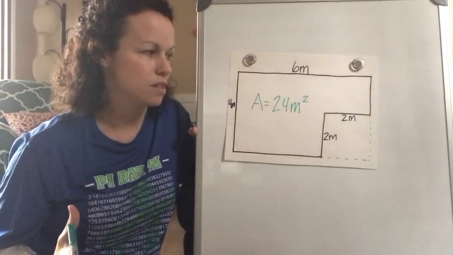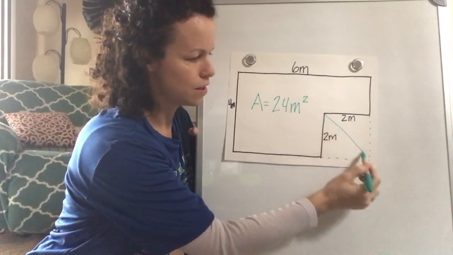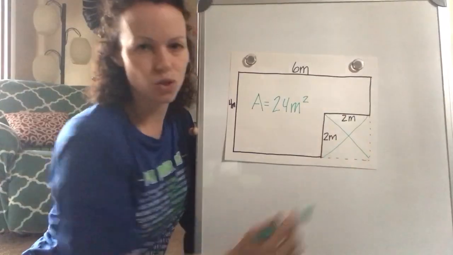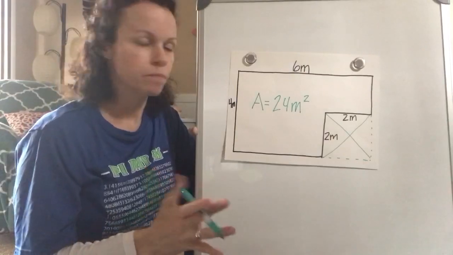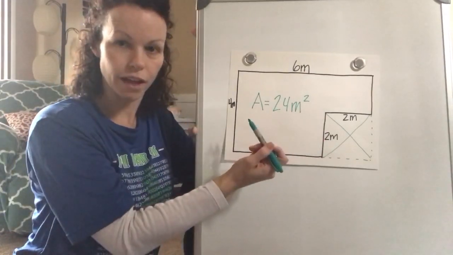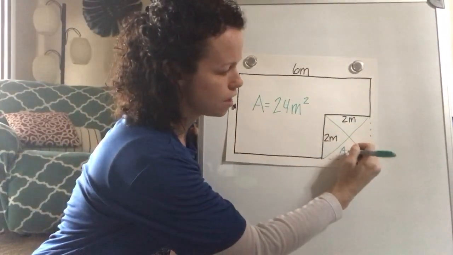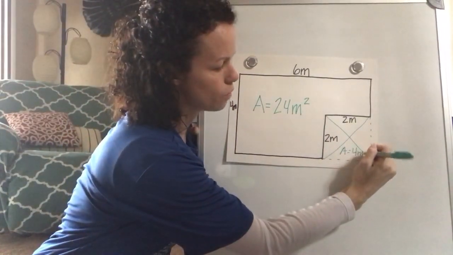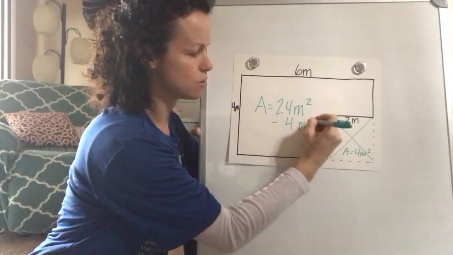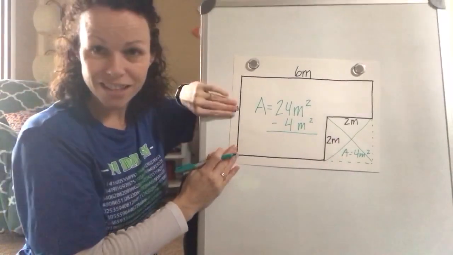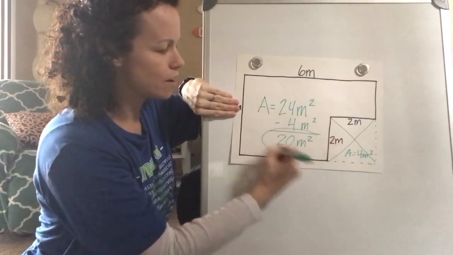But we don't want the big thing. We don't want this part here. We don't want to include this little square. So if you think about it, if I don't want to include it, I have to figure that out, then subtract it. So it's a square, so we have 2 meters by 2 meters, so the area of that square is 4 meters squared. So if I take 24 meters squared and subtract that 4 meters squared, I get the answer once again that we got for the other ones, which is 20 meters squared.